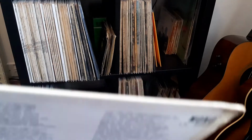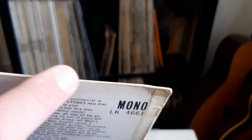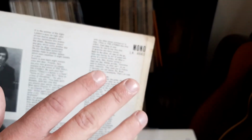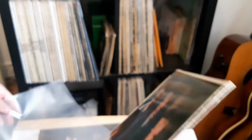And you will be able to tell the paste over by two things. Hopefully I'll get this out actually to show you. Hopefully you can see here, try and focus this in for you guys. Sorry about this. Hopefully you can see here, this is all one piece of card. The slicks will be put on, of course, so you'll see there'll be a little gap between the top and then where the new piece of card starts. And if you hold it in the right light, you can see the original text underneath the paste over slick. So that's one way to tell. And of course, the original first presses just have the text right on the sleeve.